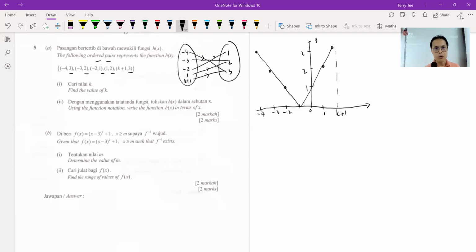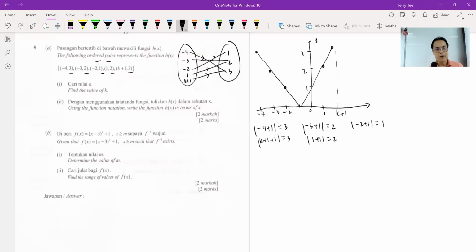You can see here, -4, you plus 1, the moment you modulus it, you get 3, right? So, okay, this is k plus 1. K plus 1, you plus 1, you modulus it, you get 3 as well. -3, you plus 1, you get -2, modulus is 2. -2, you plus 1, you get -1, you modulus it, get 1. And 1, you plus 1 you get 2, modulus is still 2. And so on, you can see. So in this case, we know the function is a modulus function, right? So in a way, we are actually solving part B first before we solve part A.